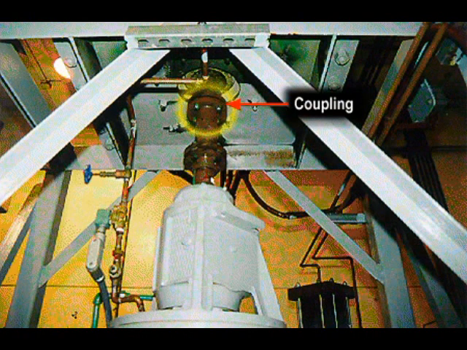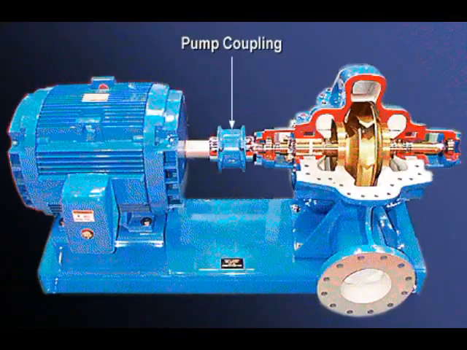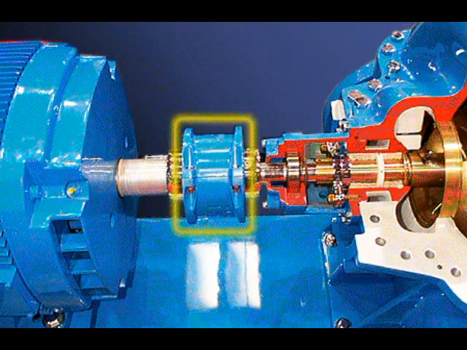Combined pump motor units can be repaired either locally or in-house. These units are usually small, close-coupled pumps, like sub-pumps. The pump coupling is used to transfer power from the motor to the pump. It couples or joins the two shafts together to transfer the rotation from the motor to the impeller.